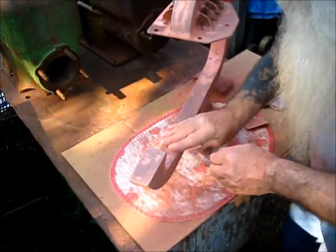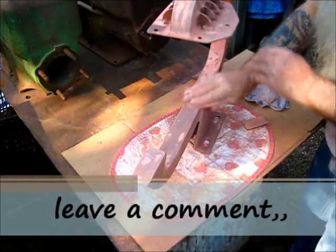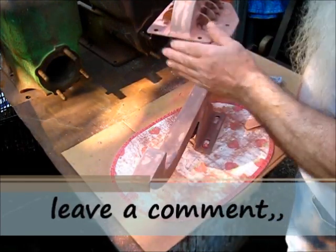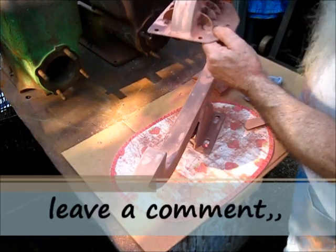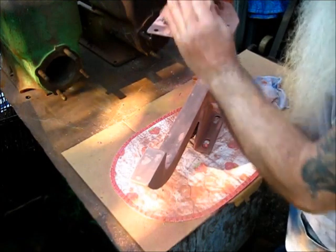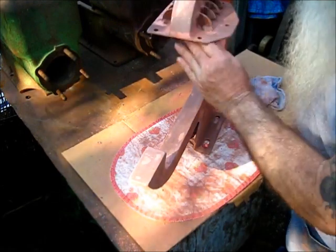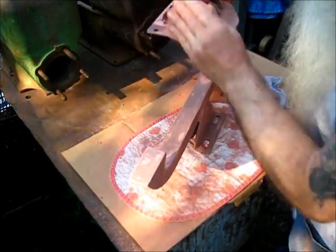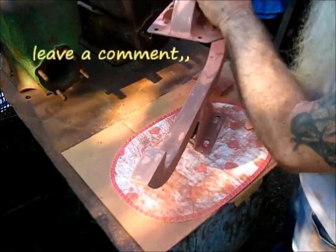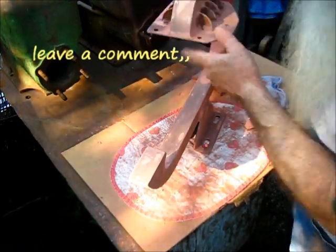And I'm just going to run these corners as I go. You know what I mean? Not much, just enough to knock off any burrs, and that way I can be looking at it as I go and feel too. Don't forget about feeling. Use your fingers to feel. Is it got a high place in it? You know, is it low? Does it feel wiggly across there? You use the whole fingers right there. You know what I mean?